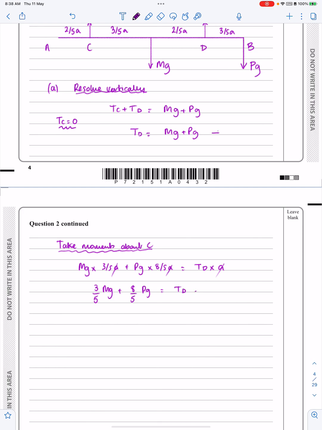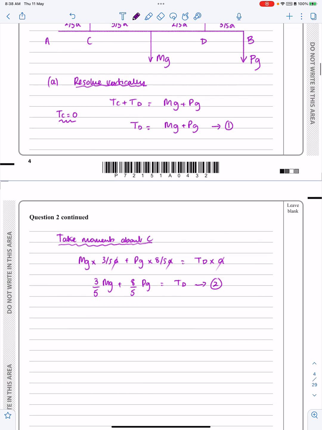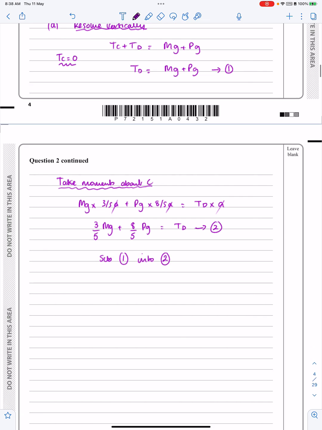And now when I combine these two equations, now I'm going to cancel the G's in a second. When I'm combining these two equations, what I'm going to do is get rid of Td out of here by replacing it by Mg plus Pg in that one. So I'm going to substitute number one into number two. These little labels, these little things that I'm doing like that are really useful for the examiner. In case I've made a mistake anywhere, they'll be able to follow my working a bit better. Maybe you guys will be able to follow my working a bit better as well.